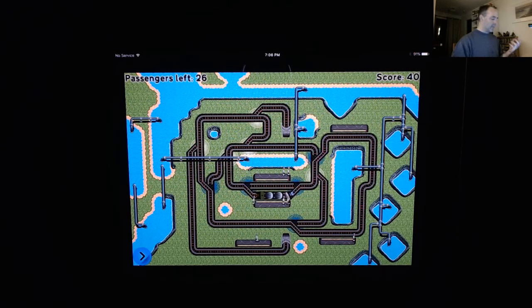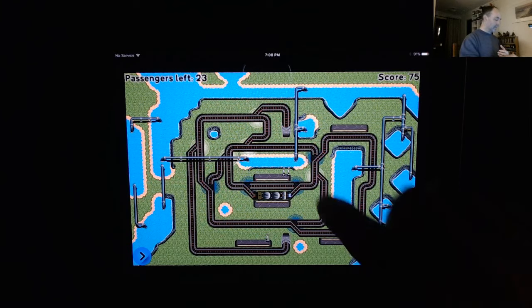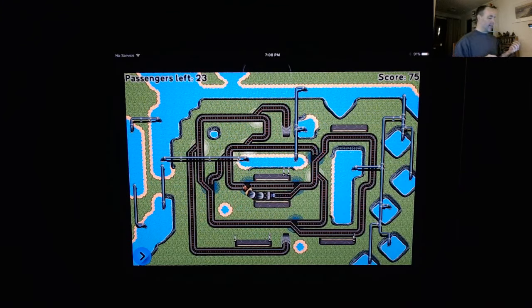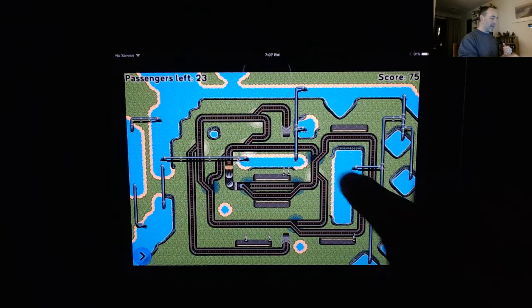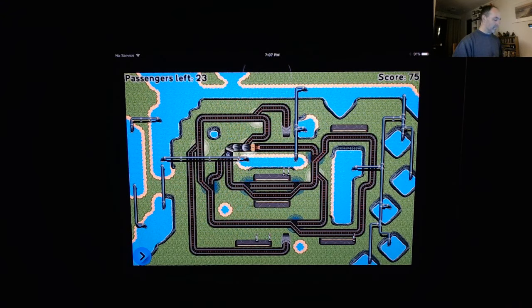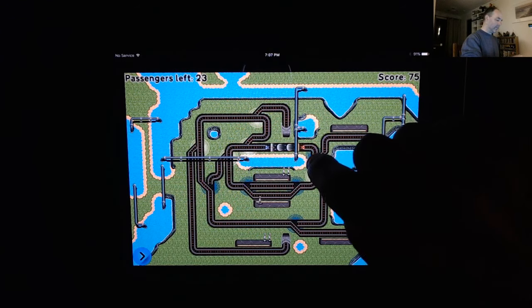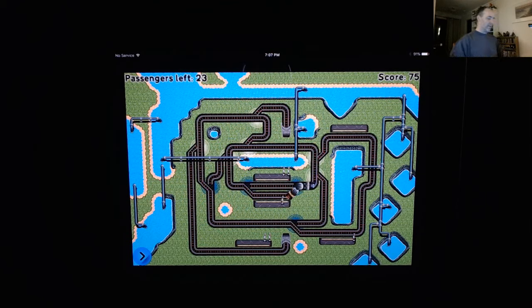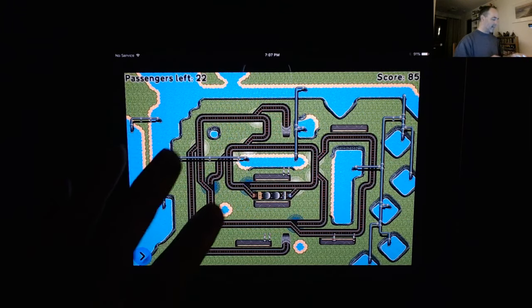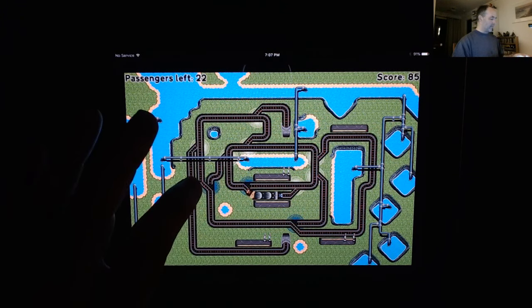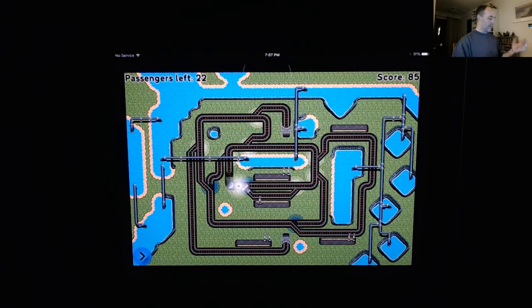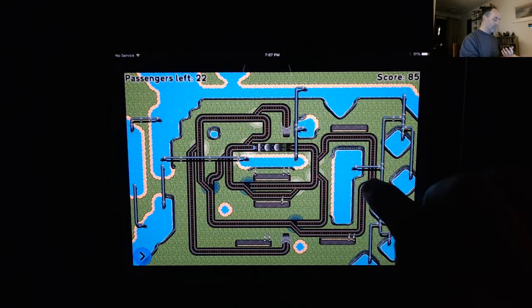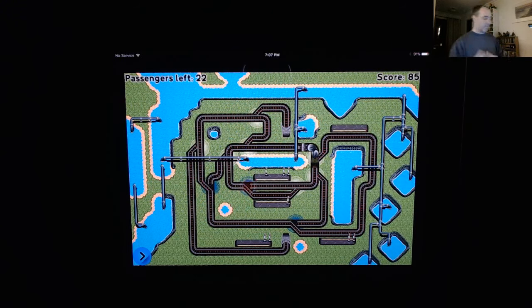So what I'm going to do is leave one of the points at this point incorrectly set, and you should hear a beep, and you'll see the flashing red at the point at which the issue is, and the beep will get higher and higher as you get closer till you turn it off. So yeah, that's basically the upshot of the game. You've got to understand the tracks, pick up the passengers, and get through the different levels. There are lots of different levels in this game, unlike the original, which just had the one or two.